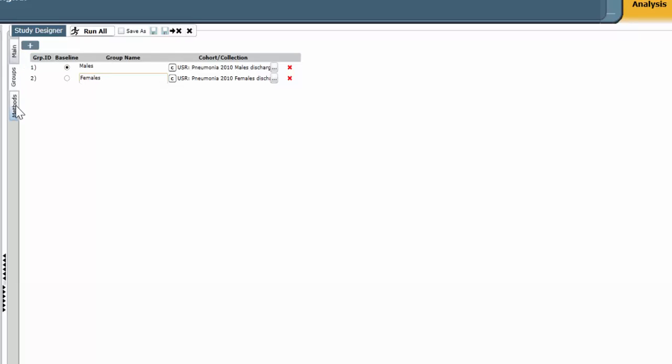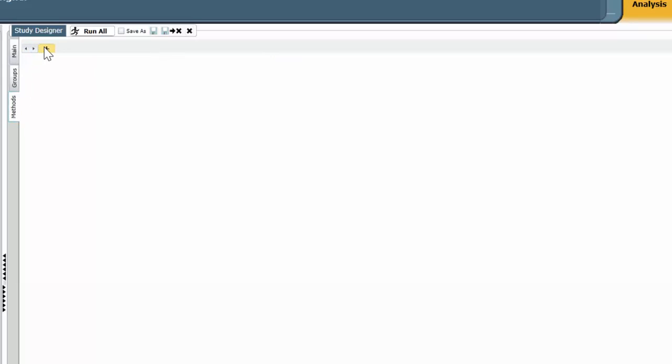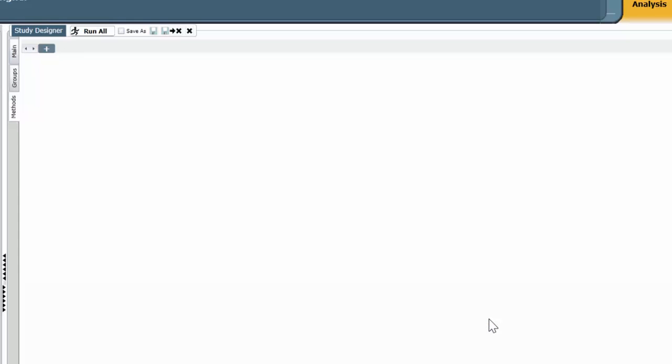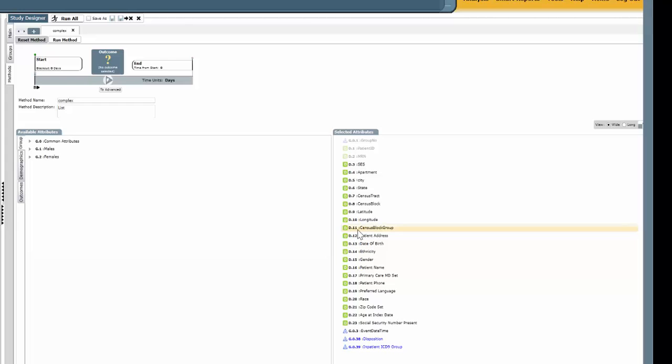Now I'm going to go to my method section. I'm going to add. Method type is going to be a list method, and I'll call it complex. And what you see is demographics have already been selected as before, a whole bunch of demographics. I'm going to get rid of the whole bunch of them.